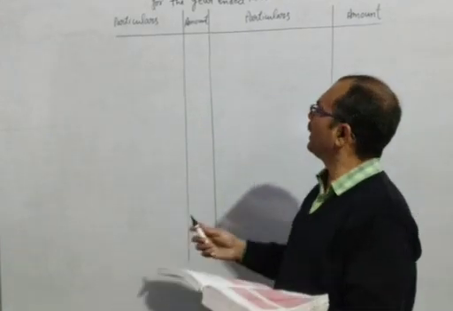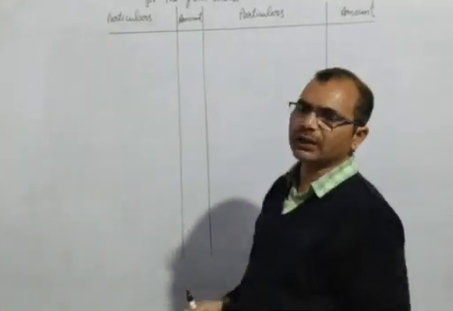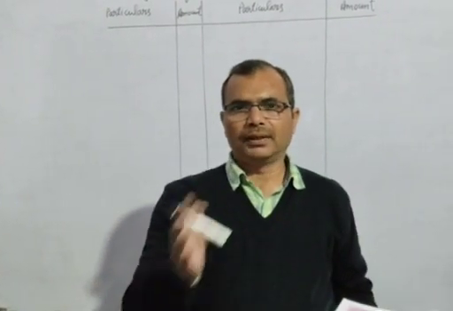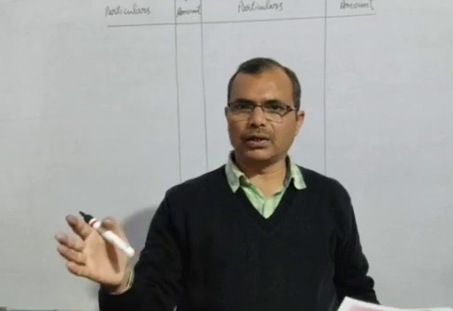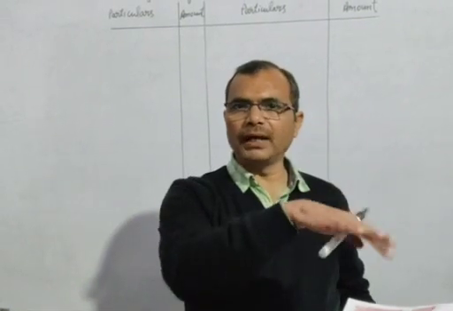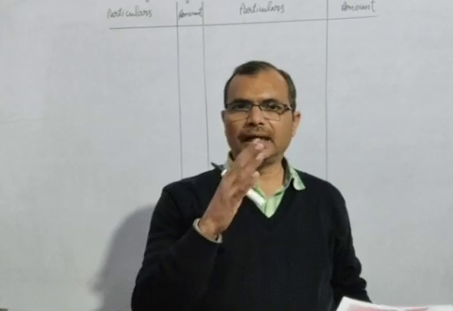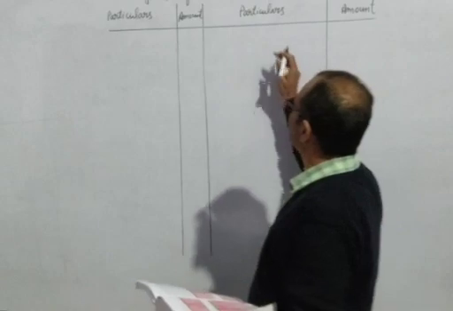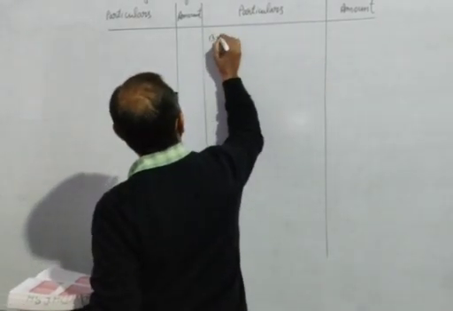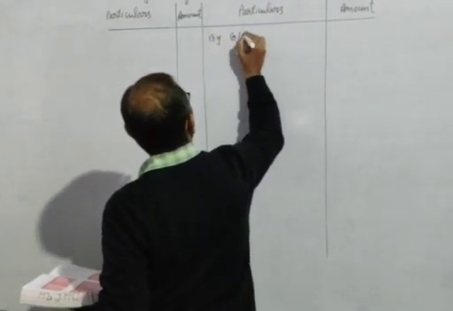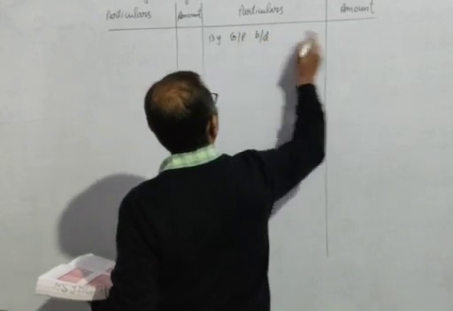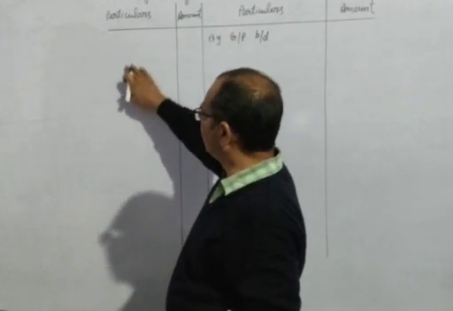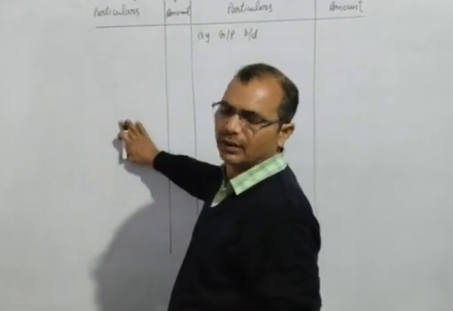Today we will make the profit and loss account, and we should understand that the profit and loss account starts from the gross profit or gross loss which comes from the trading account. If the gross profit is in the trading account, that will be carried down here on the credit side as gross profit brought down, and we will write the amount here. After that, all the indirect expenses will be debited in this account.